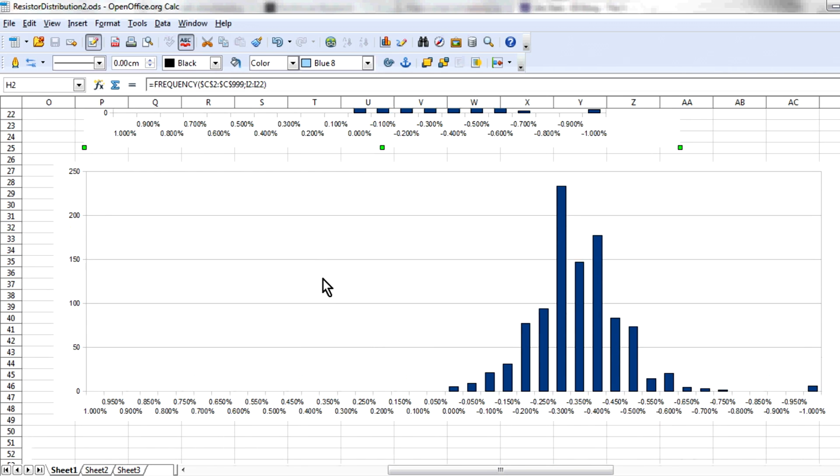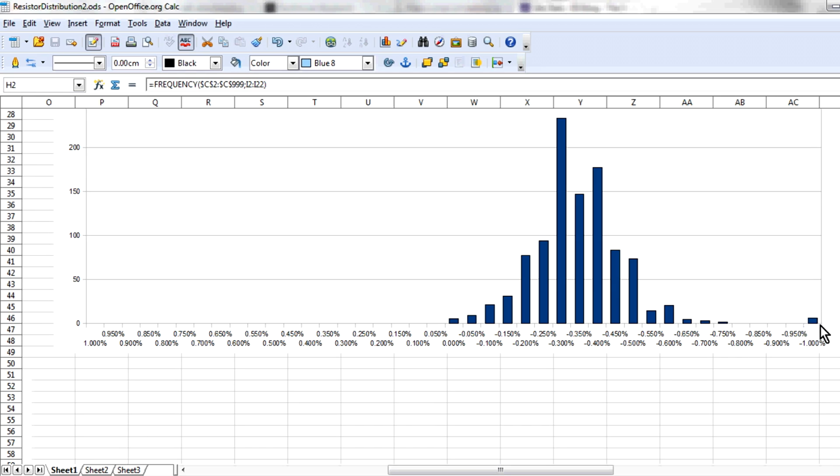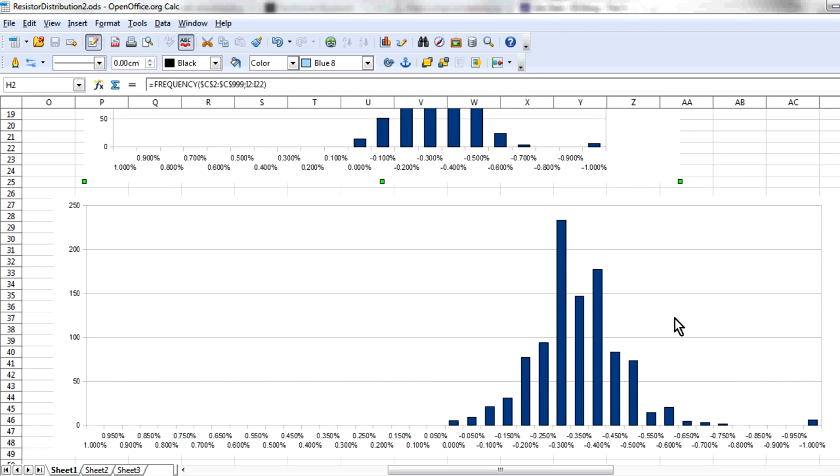Now, if we go down here and increase the number of bins, you can see that the center here isn't actually a nice, smooth response as you'd expect. Down at this 0.3%, there's a majority, then they've got another 0.35, and then the next bin up goes up again. So it doesn't really follow that classical bell-shaped curve as much, but you do get the bell-shaped response up here, so it's near enough. But once again, those little outliers at -1% have just reared their ugly head. There's nothing in there at all, and on the positive side here, there's absolutely not a thing. Once again, you can see the offset, so it's rather curious.